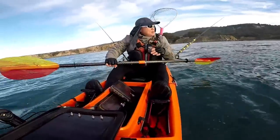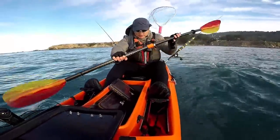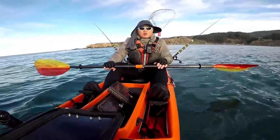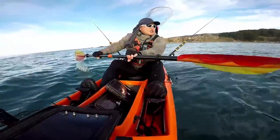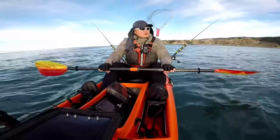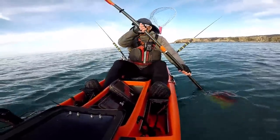So I got my typical brass and baits, swim baits, and I also got some bait, my typical herring, sex herring, I like to call it. This was caught in San Francisco Bay during last winter. Last winter, I was not able to get so many. I only got a few, maybe a dozen.